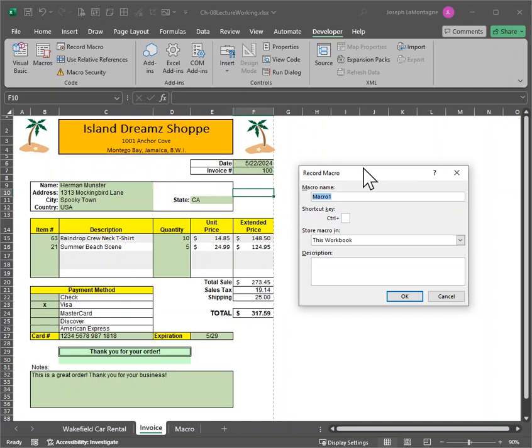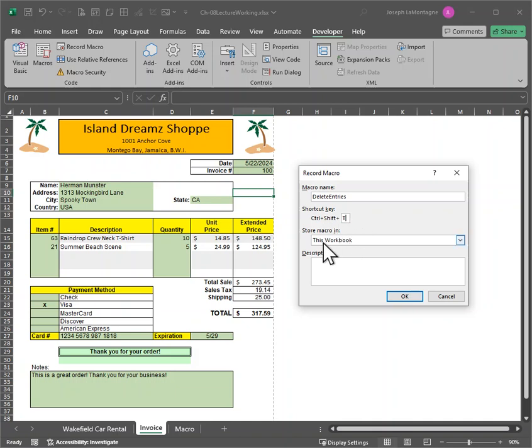And you always want to give it a name. Just as we do with range names, you can't use any reserved words like the $ or any of that stuff, and no spaces. So here we're going to call it delete entries. You can provide a shortcut key. So for example, if I wanted to make it Control-Shift-T, I hold down the Shift key and type in T. And you'll see that now, in order to use this macro, I will have to do Control-Shift-T. Or I could choose it from the list, and I'll show you how to do that in a minute.